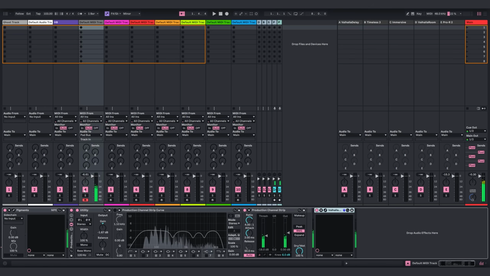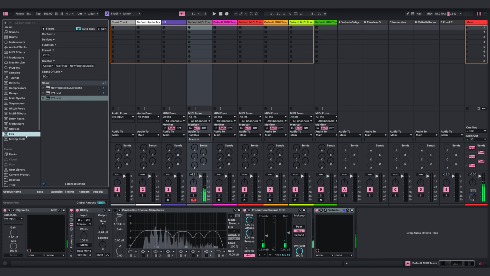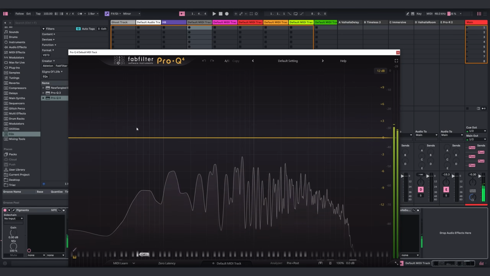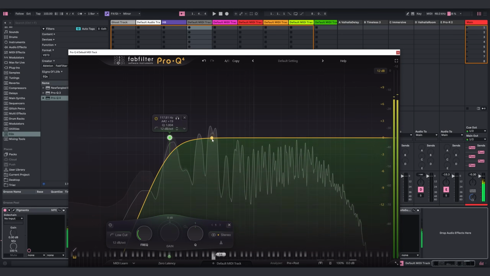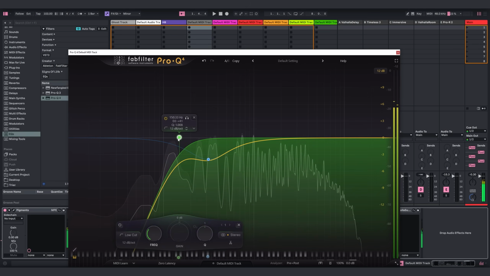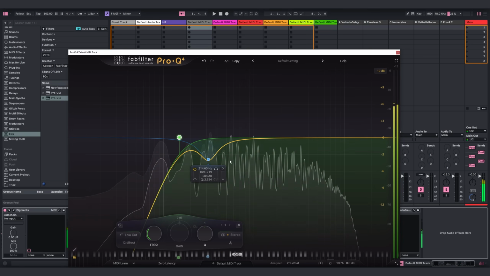So one thing you might wanna do is add an EQ here in the middle. I'll go ahead and grab one of my EQs. Let's go to the EQs here. We'll have Pro Q4 here. And you can go ahead and just take some of these lows out. There we go. Maybe a sharp dip here. That's nice. Okay. Adjust this to taste, just to control some of those mids, because pads can be really mid-heavy here.